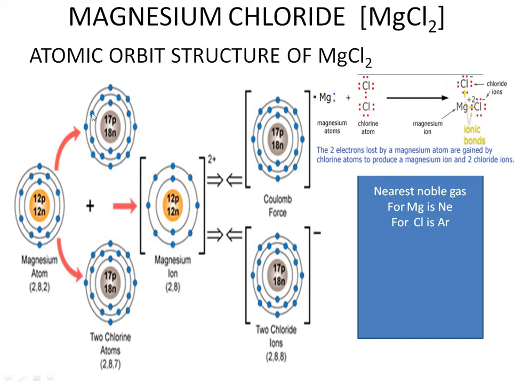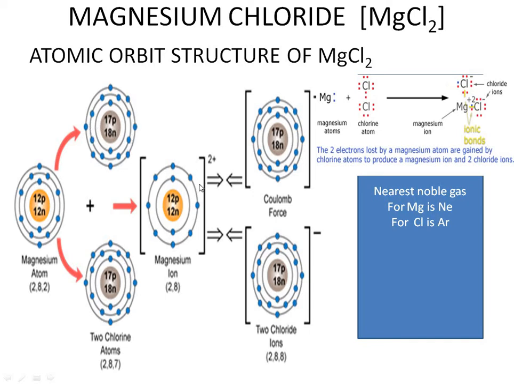After transferring the electrons, magnesium has only 2 shells, the K and L shell, because I have given 2 electrons to chlorine. Now look at the chlorine atom and count: the last shell has 4 electrons here, and here also 4. Same way, here 1 2 3 4 5 6 7 8 electrons. So 1 electron has been gained, whereas before there were only 7 electrons.